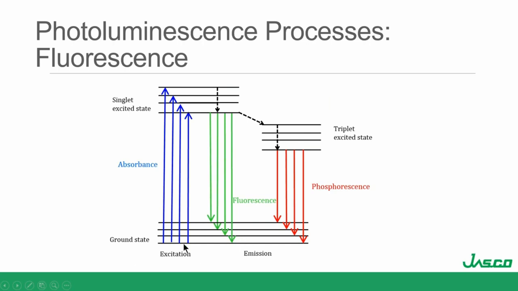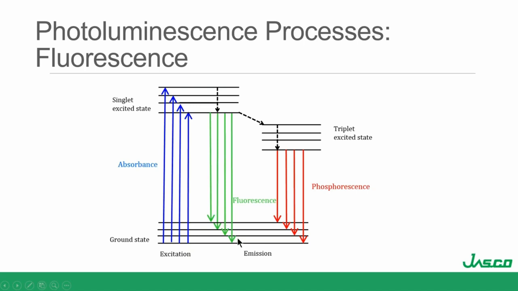Now, every spectroscopist likes to show the Jablonski diagram, so I'm going to. You've all seen it in general chemistry and other higher level classes you've taken. We have a ground state and a singlet excited state. There are, in any molecule, lots of vibrational levels. And so in the blue, we can see the absorption process where the molecule is excited from the ground state to the first singlet excited state. Again, there's lots of vibrational levels to excite to, so it tends to be very broad.